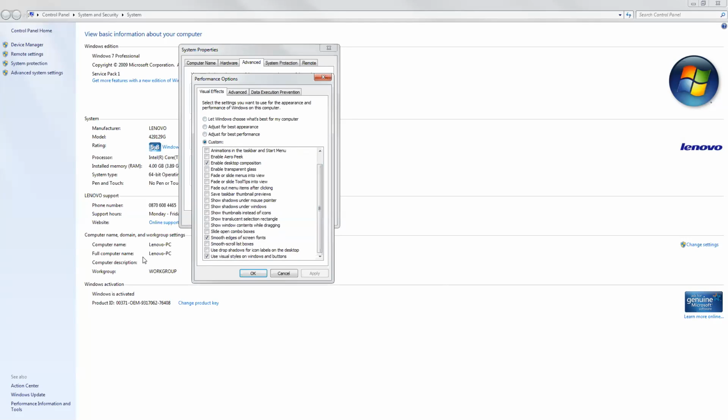There are major Windows graphics, you see, fade or slide menus. I will not be seeing all this fading animation. I don't want animation. I want my PC to be faster. So I deselect animation, everything that Windows is bringing. You know, sometimes when you start Windows, it starts displaying fine buttons, you understand what I'm trying to say, beautiful buttons and everything. But I want to make sure that my PC is faster. So I did this custom. Okay, select these three. Some people just say adjust for best performance. That means that it's still going to be okay, but it will not be okay like this, if this is the last resort.